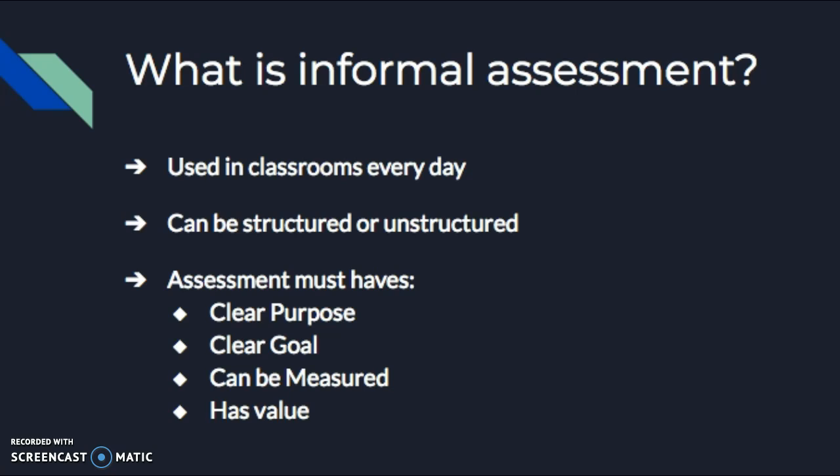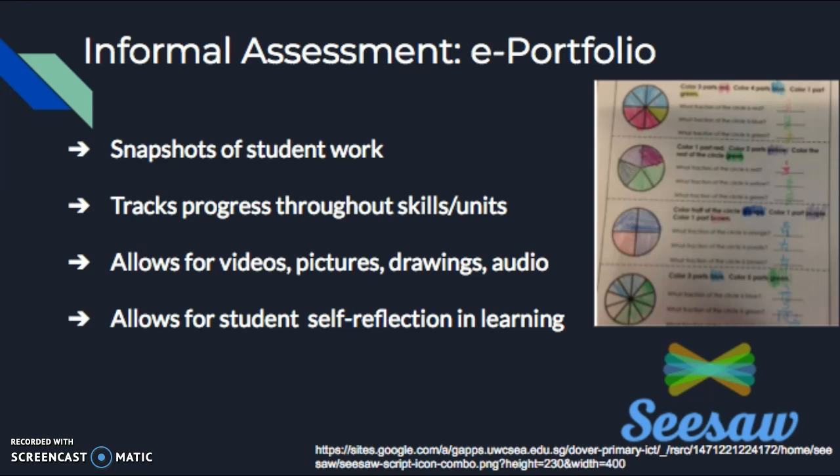Informal assessment can be completed through something simple like a problem on a paper or whiteboard, or through the use of technology with fun tools like Kahoot, quizzes, or Nearpod. Any informal assessment requires certain components to measure student understanding. These things are a clear purpose and goal in the assessment, as well as a standard for student understanding to be measured. The first example of informal assessments is portfolios.